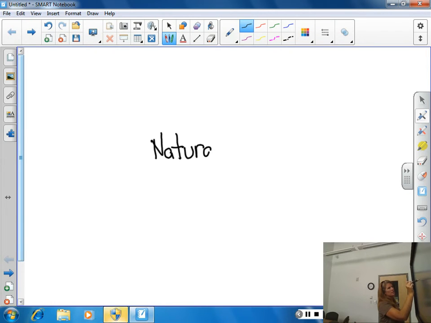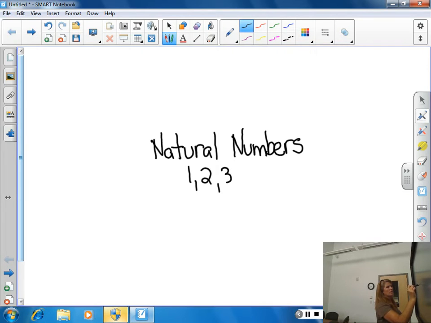A good definition for natural numbers are just the counting numbers, the numbers that we count with. Natural numbers are 1, 2, 3, 4, and so on. And when we do so on, just like in English, in math we do the ellipsis, which is the dot, dot, dot. Just means it keeps going. 1, 2, 3, 4, 5, 6, 7, 8, all the way up to millions and billions. We don't see big numbers a lot of times, except it used to be. When they first invented numbers, they didn't go very high, like whatever you could count on your hands, right? But then they had to have bigger numbers because things got bigger, and now we have a national debt in the trillions, which is a huge number. And so that's a natural number if you can count and get there eventually. It'll take you a long time to get to the trillions.